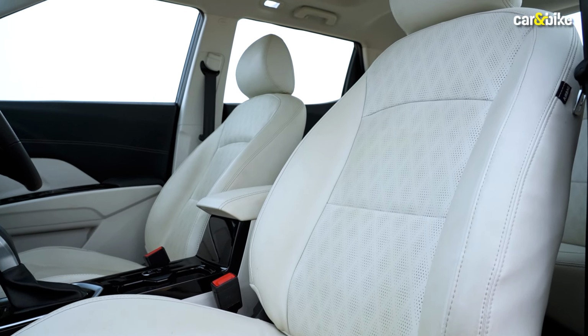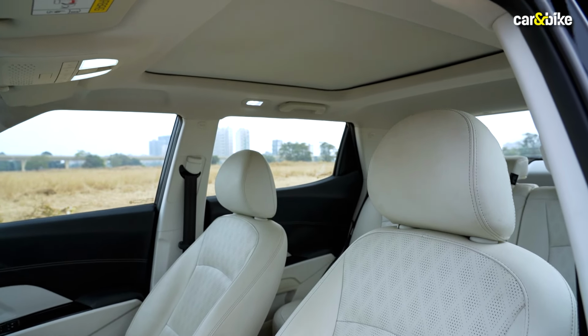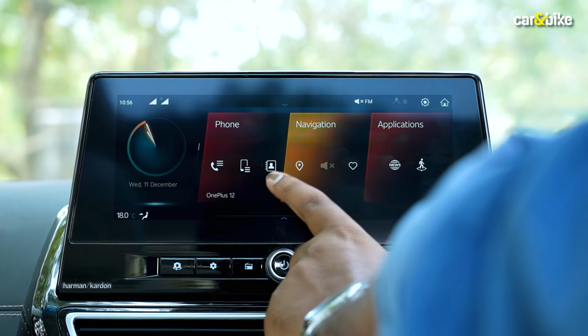Also, no ventilation for the front seat is a huge bummer. Can't miss that in this segment, especially when you have almost everything else. Another thing is, you do get wireless smartphone integration here, but I couldn't experience it in the test car that we had with us.